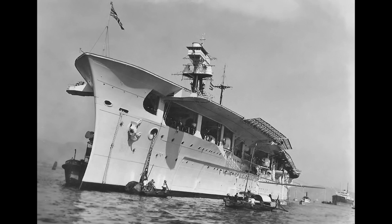With other carriers such as Argus and Furious being flush deck, the Royal Navy wanted experience in flight operations from a carrier that had an island in order to help inform the design of the upcoming Hermes, and so the partially finished Eagle was patched into a vaguely working state, which included the quiet removal of God's own torpedo battery, along with a few of the 6-inch guns, and the half-finished ship was sent for trials in 1920.